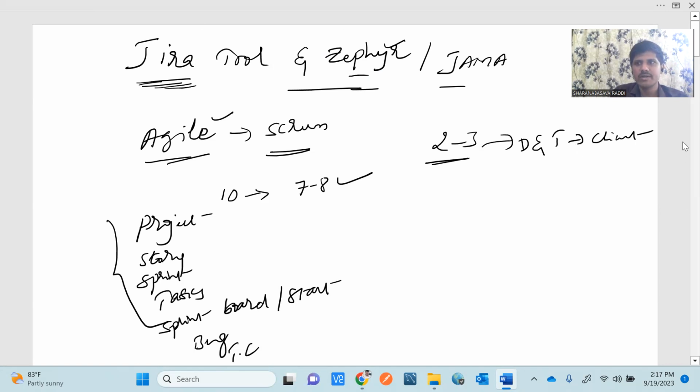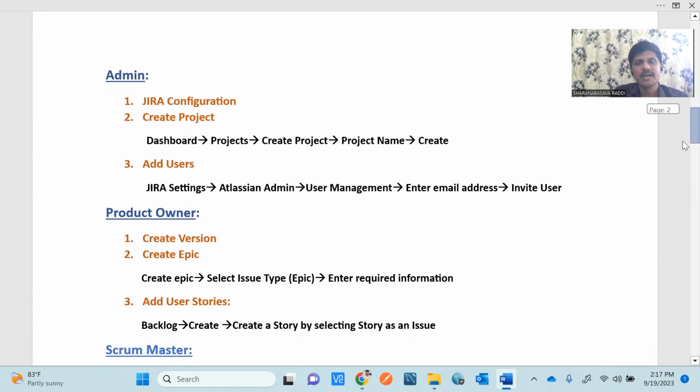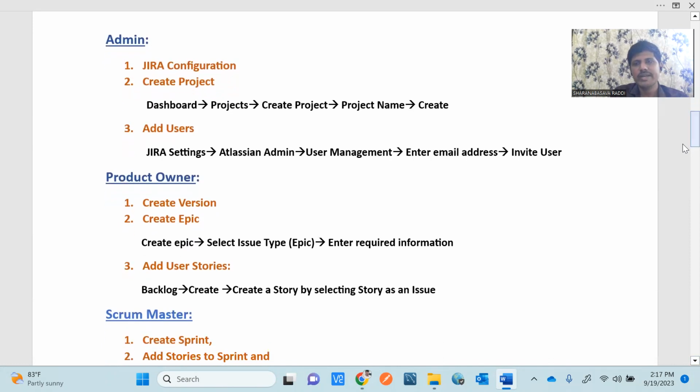Okay, first we'll try to understand how to create a project. Already I have some steps, for your clear understanding, about what should be created and what is the procedure for the creation of each and every issue. Okay, so first of all, in the software industry, while you are following the Agile Scrum methodology, Jira licensing and configuration will be the responsibility of the admin.